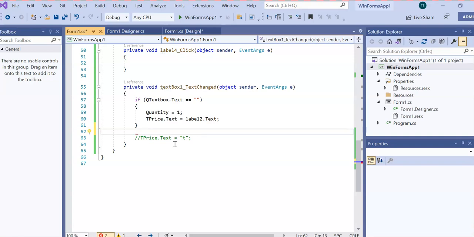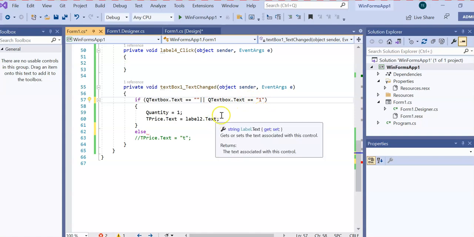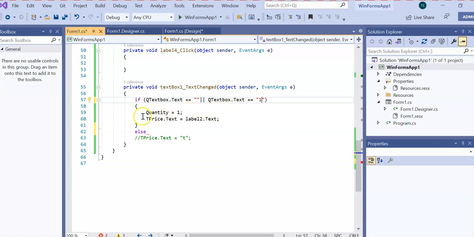So I have an if else. If this condition is empty, or the quantity text box is equal to 1, then either way if I have a 1 or this one, make the quantity 1, and the total price will be the lower price.